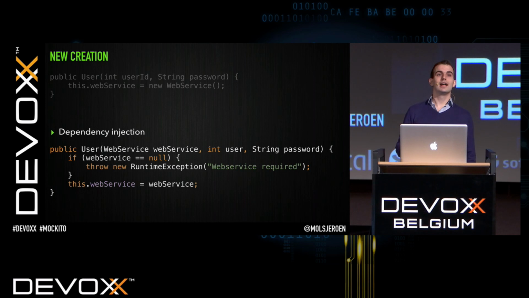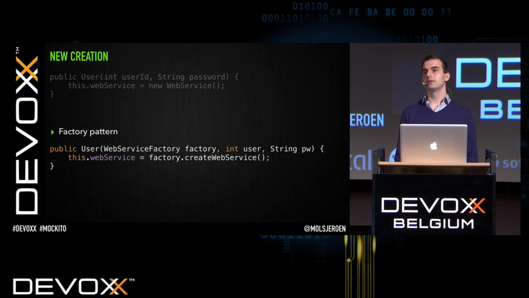Dependency injection, at least on Android, has been a bit of a loaded term where there's many people saying, you need to use an expensive framework like Dagger or Dagger 2 to do dependency injection. Well, that's actually not true. You can use the framework, there's nothing wrong with those frameworks, but dependency injection is nothing more than just injecting a dependency in a constructor. So you can already do a very simple thing yourself, and optionally you could check that the dependency is actually injected. I never do that actually, but should you be building a library, then it might make sense to do that.